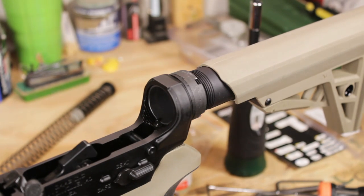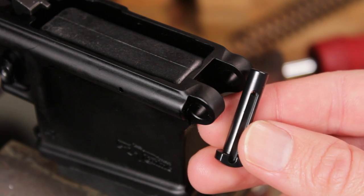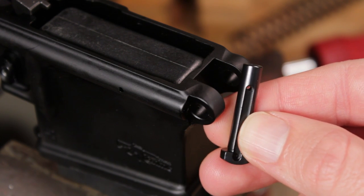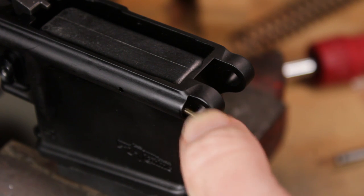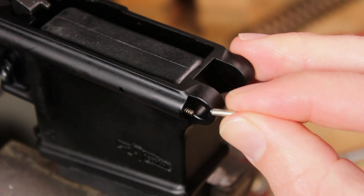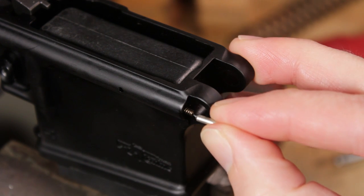That should do it. I'm about to install the most difficult part on this whole build, which is the front takedown pin or pivot pin. These things are a real pain in the neck. If you've never done one of these before, get prepared to swear a whole lot. This little spring is gonna go in this hole right here. And then this has to go in here with this little detent right over the top. And then this needs to go in. It's a horrible juggling act.